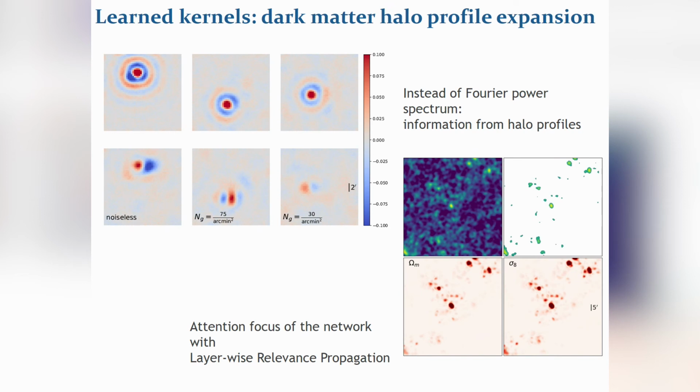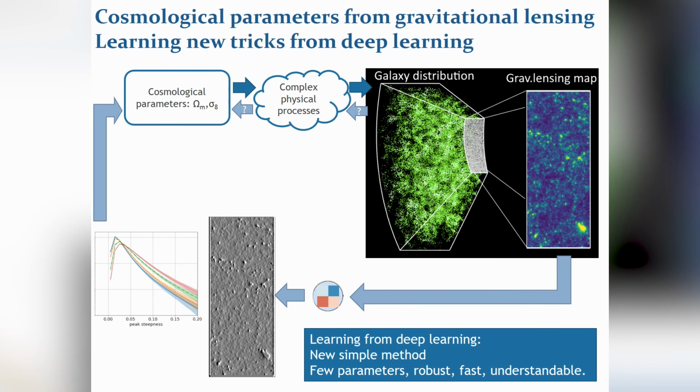And as I said, we are after explainable AI, so we dig deep into the internal structure of the neural networks, and we see that there are some tricky kernels that the neural network learns, and it turns out that it does not learn the power spectrum, rather it focuses on these so-called halos, patches of dark matter, and the shape, the profile of these halos are more informative on cosmological parameters. So this neural network method not just solved the problem better than cosmologists tried to solve for decades, but actually it gives new hints and teaches some new tricks, which is, I think, really nice, and I hope at least that scientists will not go out of the job market, and with the help of neural networks, we can do better.